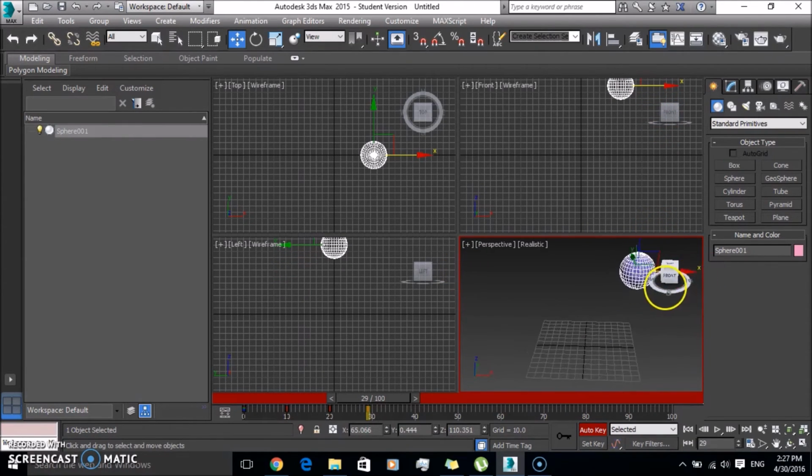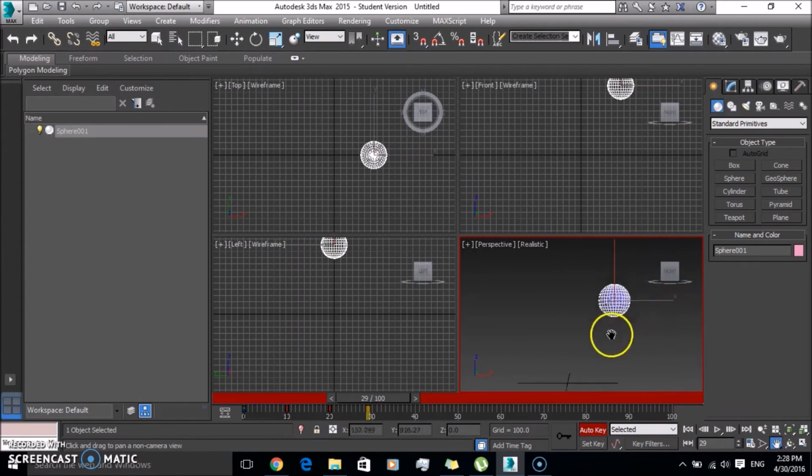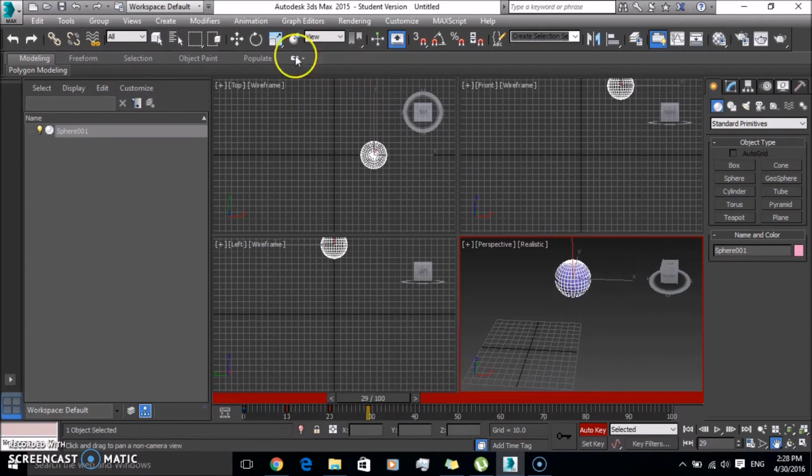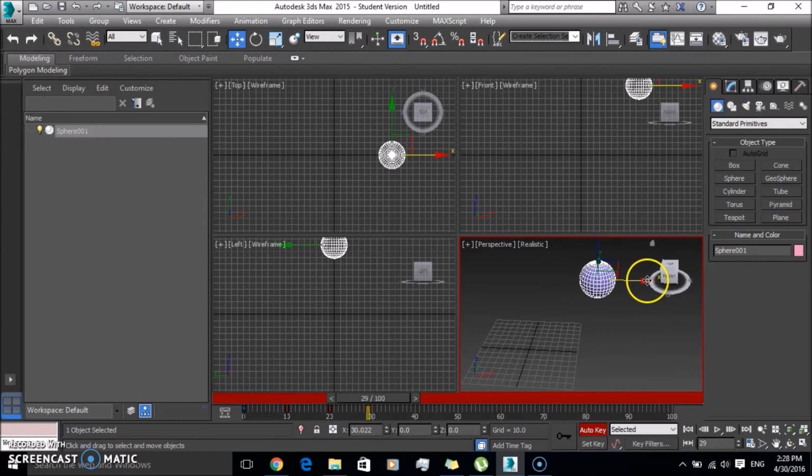Sorry. Let's use the pan again to move it. After that, we're going back to the select move and here, 30. Okay, here it's 29, so I've made a mistake, but no problem.